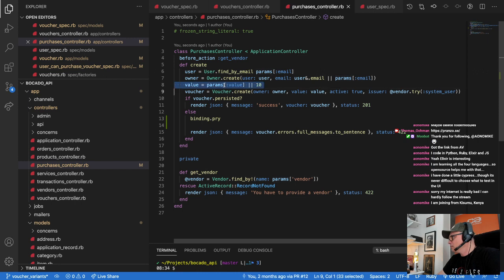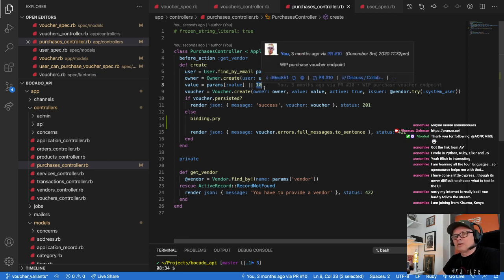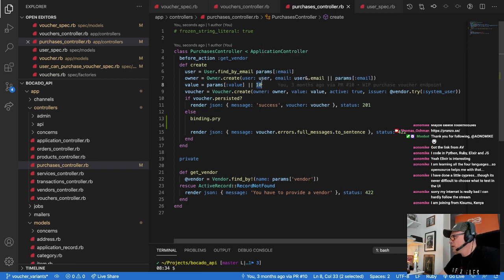Also here I have this params value and I'm hard coding this 10 here, which is a magic number. So probably set a constant saying default value for servings. This is a magic number. I don't like it. When I talk about magic numbers, it's basically numbers that appear in your code that you do not understand where they come from.